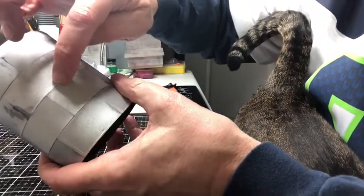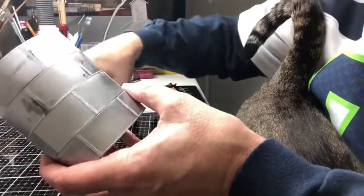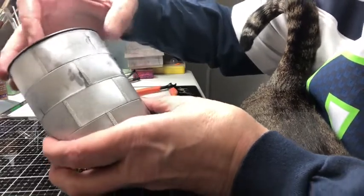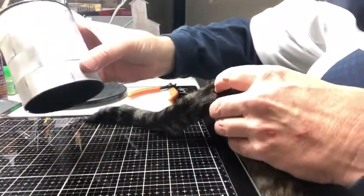I know I sound like a frog. A rivet row and a rivet row. So now you've got all of your rivets. You can simply just put the top on like that. And there you have it. You've got a completed setup.